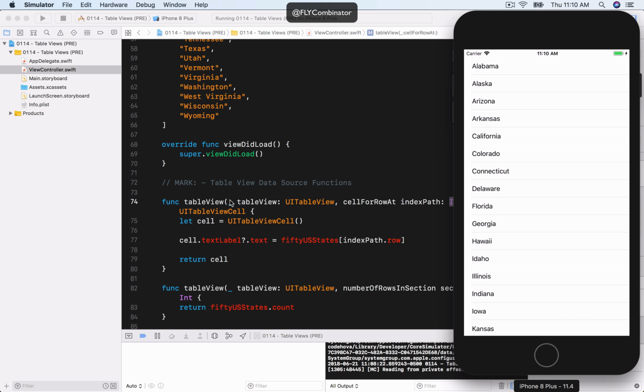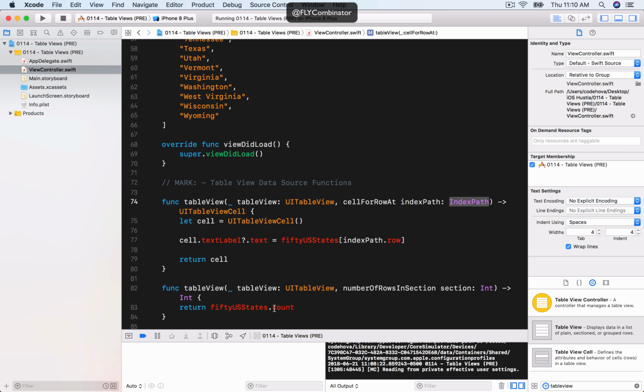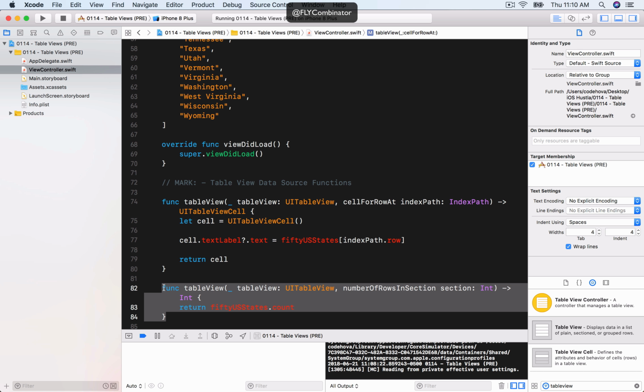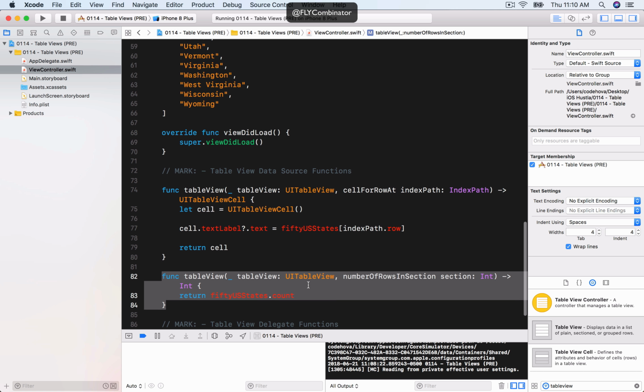So this runs 50 times because in this function, it's asking the compiler, how many rows are in this table view, especially for the section, section of what number. And we only have one section.